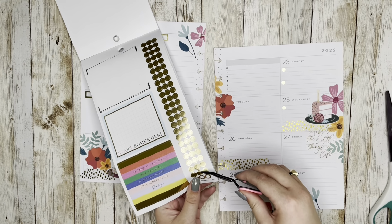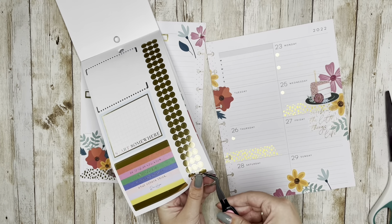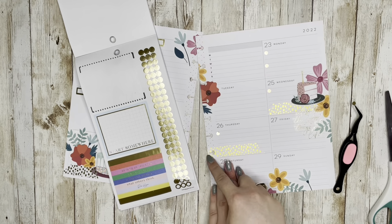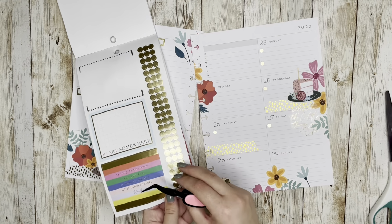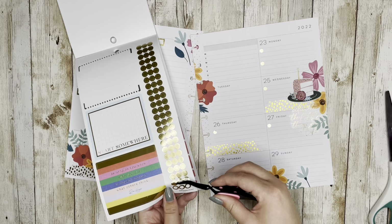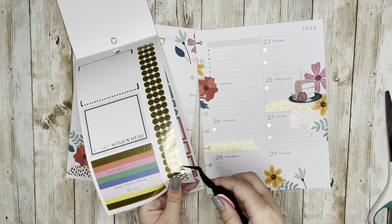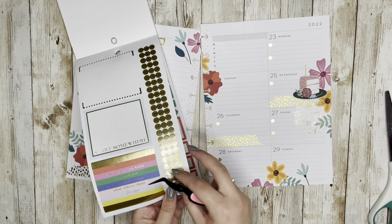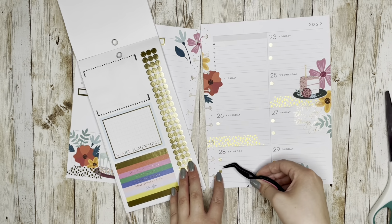So I can be a little bit more selective, but I'm going to try my best to fit in 2 on as many days as possible, just to allow myself space to post things and be creative. I would love to, oh, this is already punched, so I can't move the washi tape down. I would love to be able to do the daily planning reels on my Instagram a lot more over the summer. I'm a little concerned that I won't have things to plan in them, but I can have fun and get decorative with them as well. That's not an issue. So I'd like to post a little bit more than I have been lately. I want to be more regular with the posting. I know I always say that, but a girl can dream, huh?